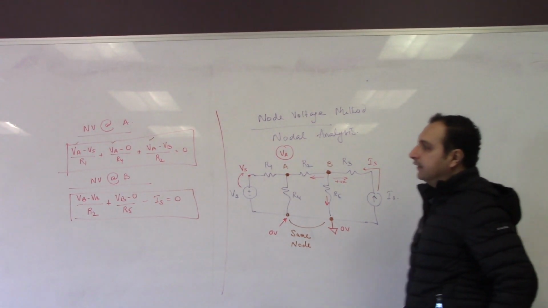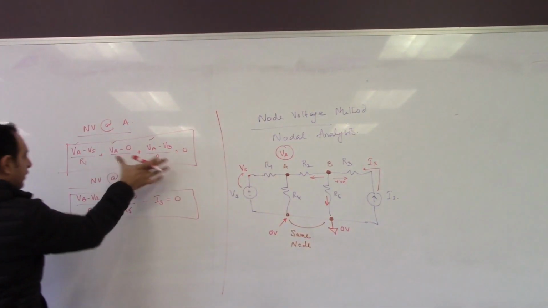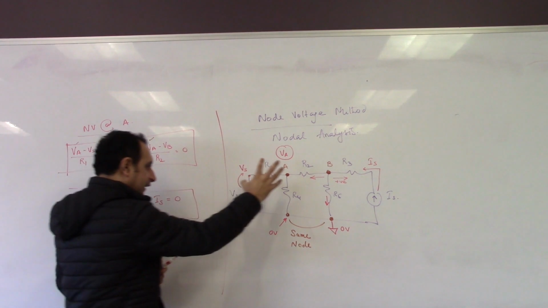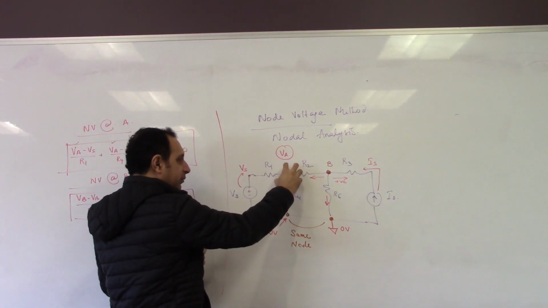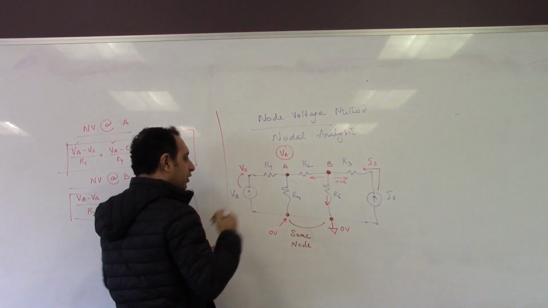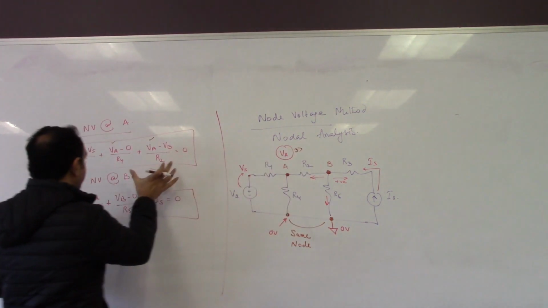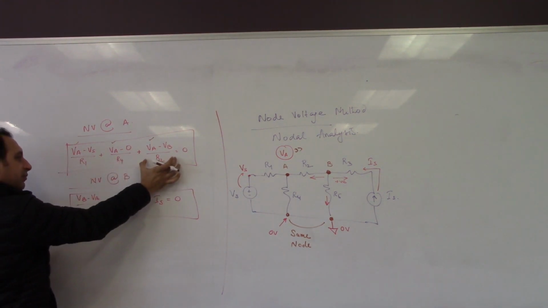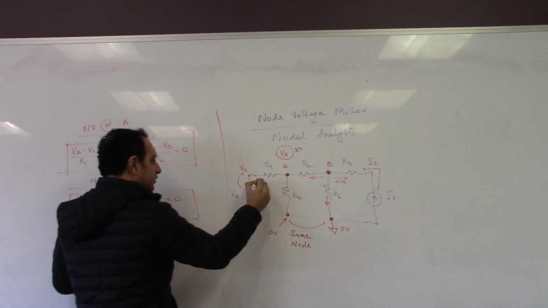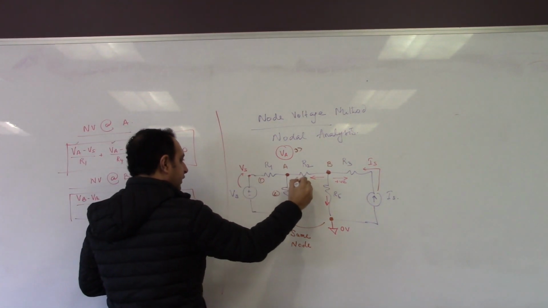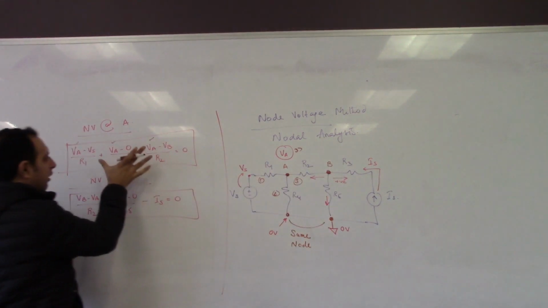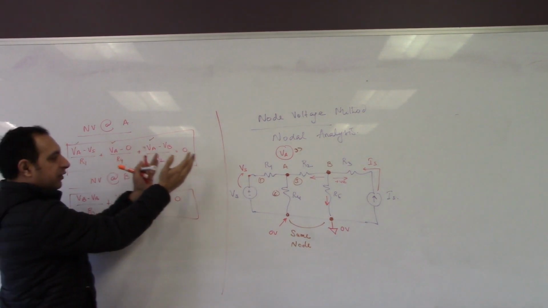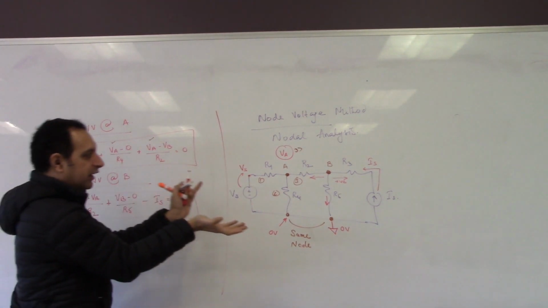Just be careful about the number of terms here. How did we define an essential node? We defined an essential node as any node that has 3 or more elements connecting, which means it should have 3 or more branches at that point. So whenever you write a node voltage expression, there should be 3 or more terms, because each one of them refers to one branch. This is branch 1, branch 2, branch 3. Same thing, 1, 2, 3. So there will always be 3 or more summations like this, terms that refer to each one of these currents. The minimum is 3, otherwise it's not an essential node.